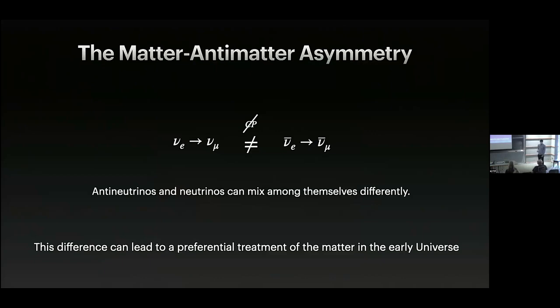And in the case of neutrinos, there's something very curious that happens. The oscillations that we hear about, and we heard throughout the morning, can happen differently between neutrinos and antineutrinos. So this oscillation wave that we're measuring can look different whether I run my experiment in neutrino mode with a neutrino beam, or in antineutrino mode with an antineutrino beam. And this would tell you what parameters in the neutrino theory can explain the preferential treatment of nature to matter over antimatter.